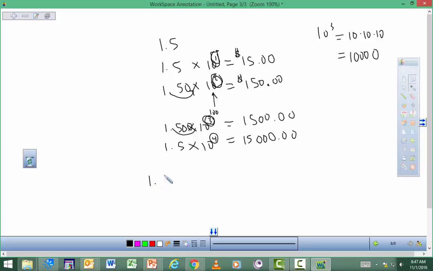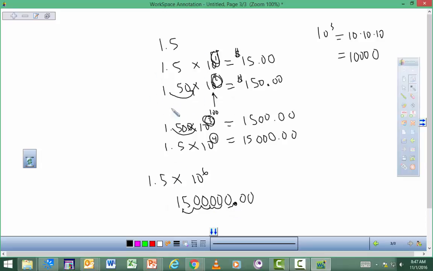So if you have 1.5 times 10 to the 6th power, what does it do? Well, you write 1, 5, add a bunch of zeros. And what it's going to do is move the decimal from here over 6 decimal places. 1, 2, 3, 4, 5, 6. Moves it to here. And so now you have a really big number here. It's like 1,500,000.